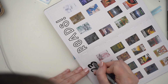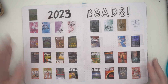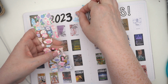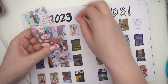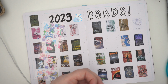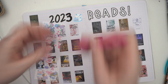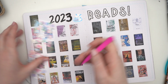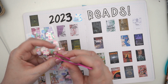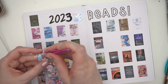I should say also that everything that I've printed off myself, like my book covers, I also print them all on removable matte sticker paper, which I buy from online labels. It makes it so easy because I have a glue stick, but I don't currently have a glue tape, which I prefer, but it's such a pain, and just printing directly onto sticker paper made it so much easier. And I bought 100 pages of it for 25 euros.